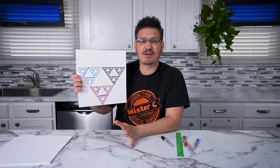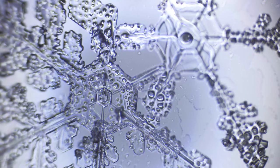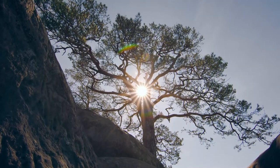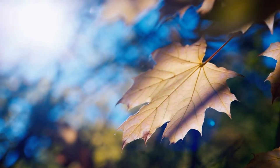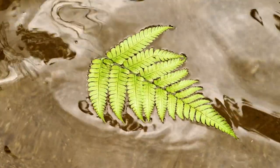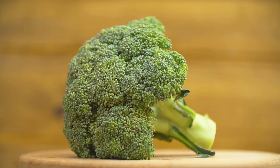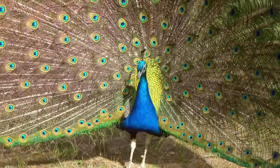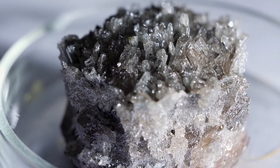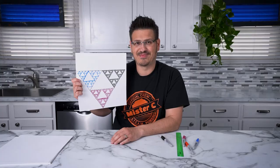What I love is that fractals can be found in nature all over. We can find them in snowflakes. We can find them in branches. We can find them in leaves. We can find them in ferns. We can find them in lightning. We can even find them in broccoli, pineapples, peacocks, and sometimes crystals. Fractals are amazing patterns that once you see them with your eyes, it's hard to unsee them.